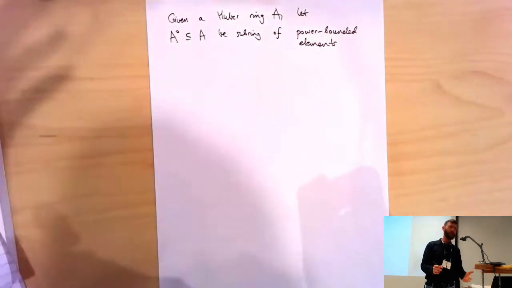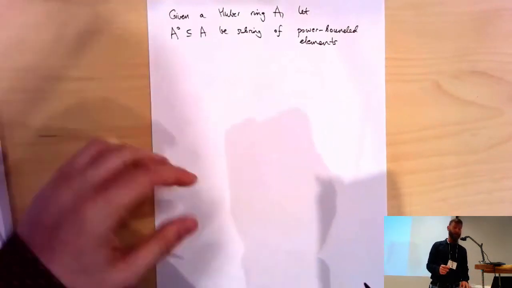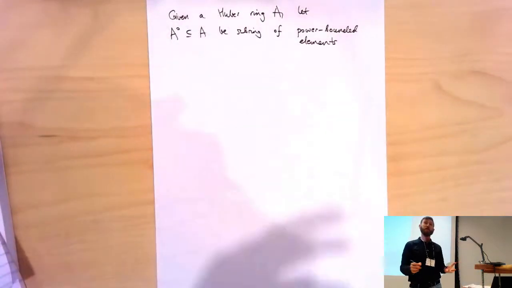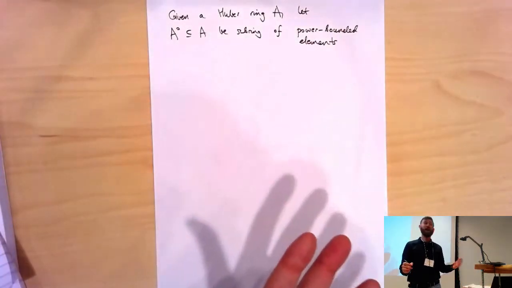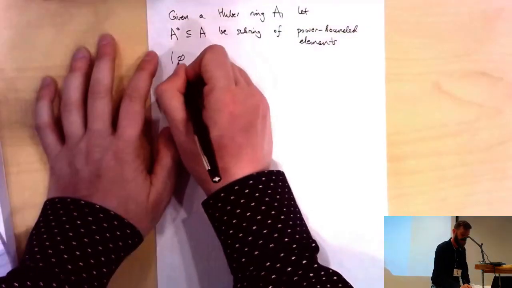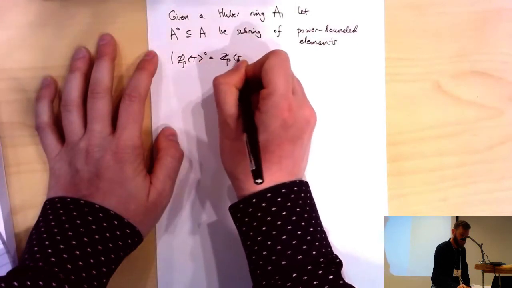So this is explained in the notes. If A is a Huber ring, then A⁰ is going to actually be a subring of A. So even without A being a Banach algebra to begin with, you can form this A⁰. Well, that's not a precise definition, but this is true, for instance.